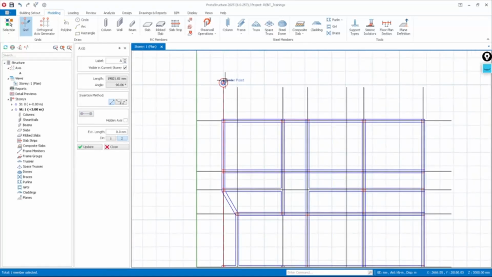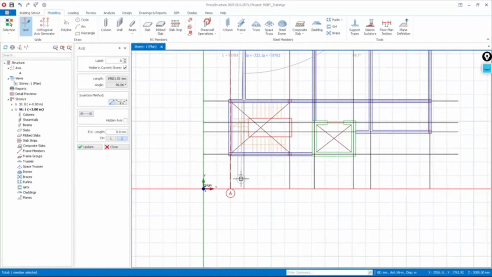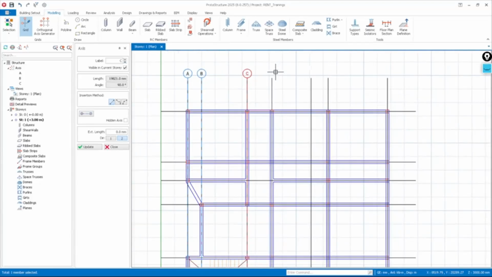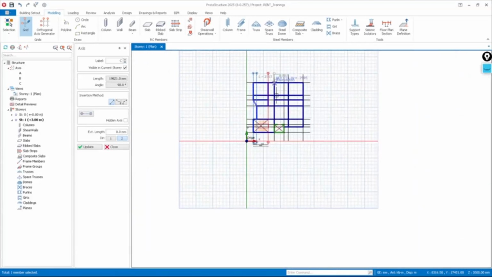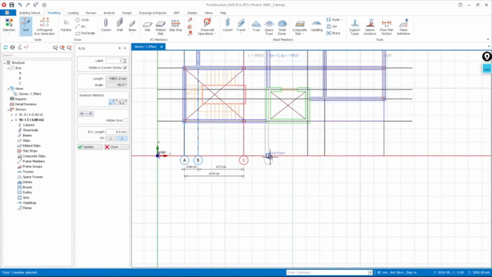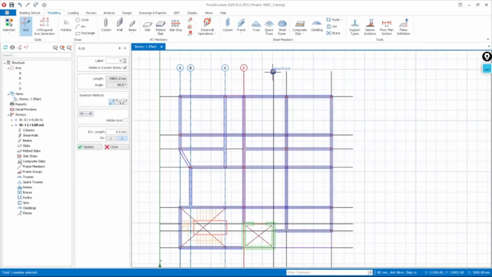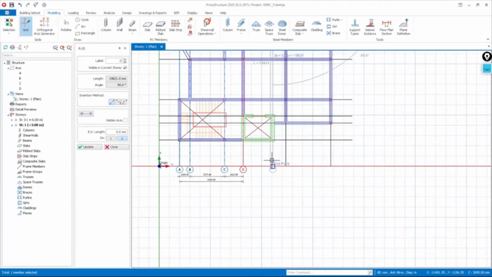So let's just leave it just like so. Now let's continue creating every other axis. So I mean this is more efficient like this. So you get to have the actual distances just the way it's now created in the drawing. Okay, so just continue doing that just like so.